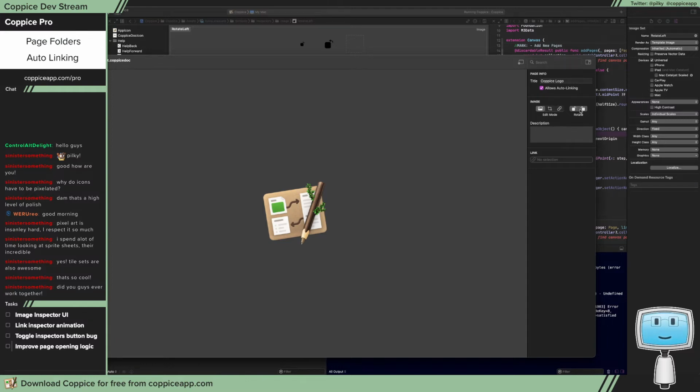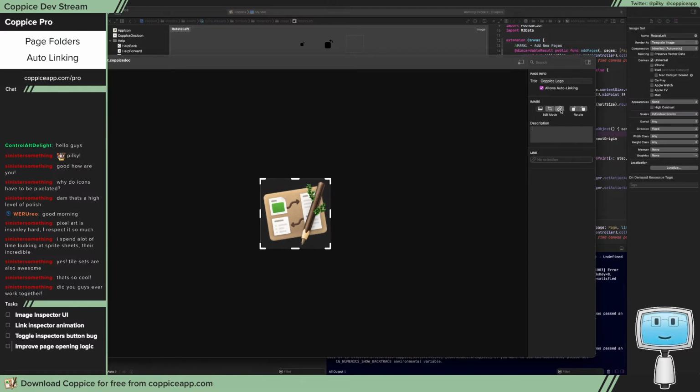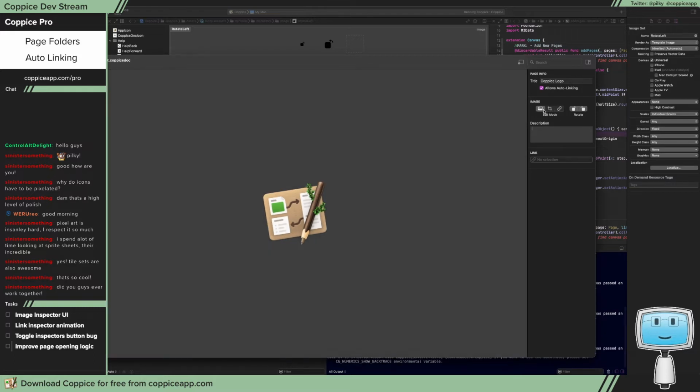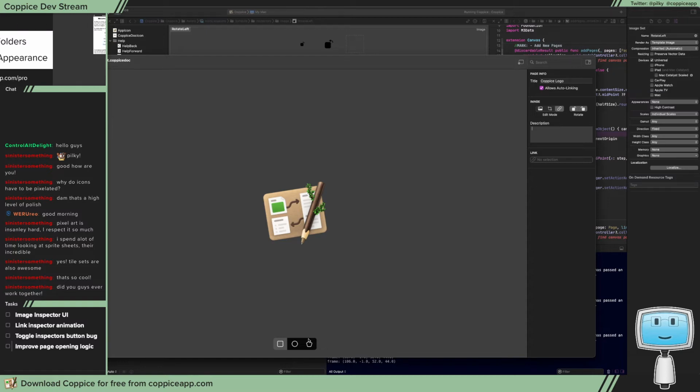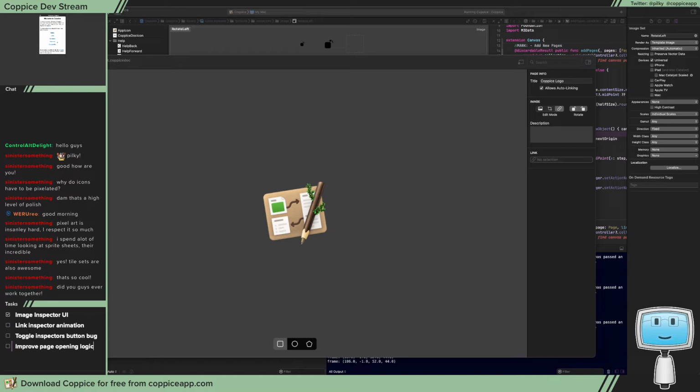Okay, so I think that is good enough. Okay, so we can cross off Image Inspector UI. Next we want to sort out what is happening here with the Link Inspector.